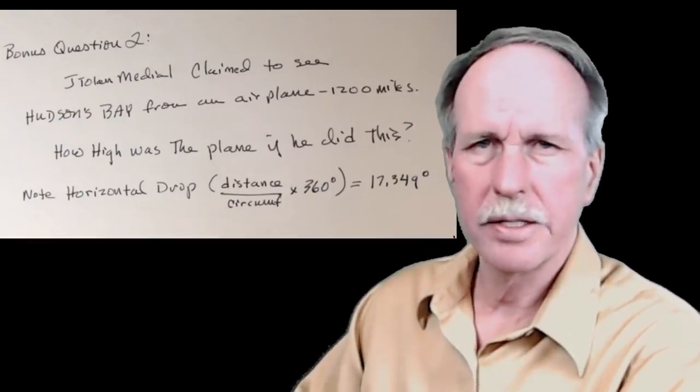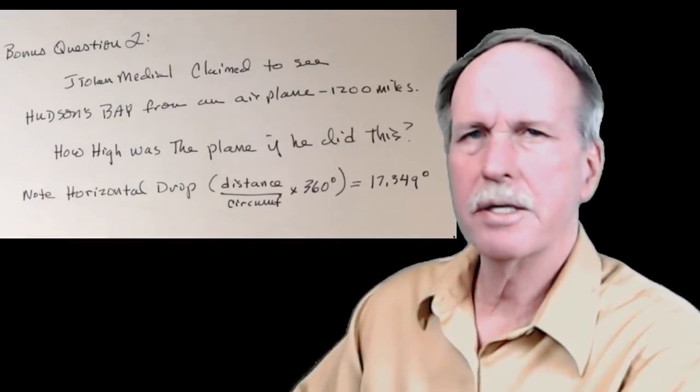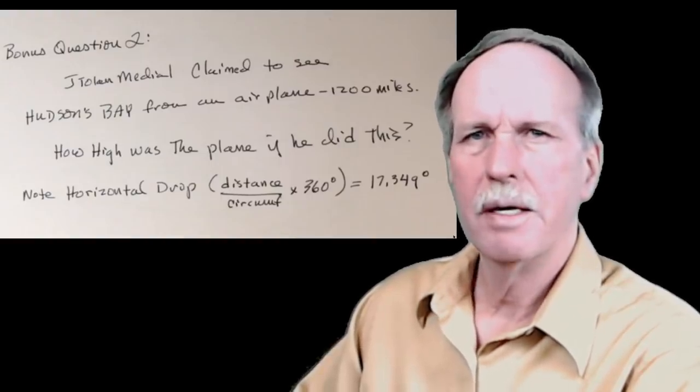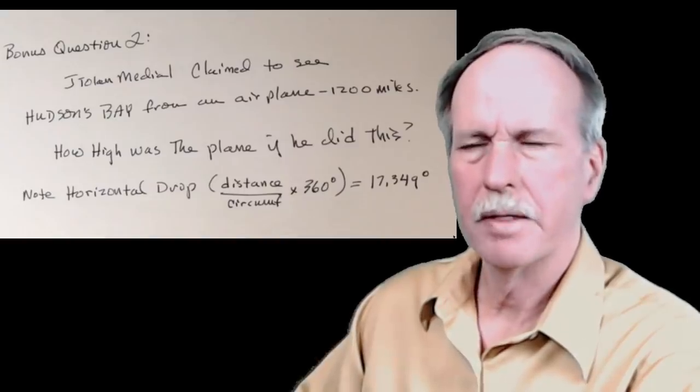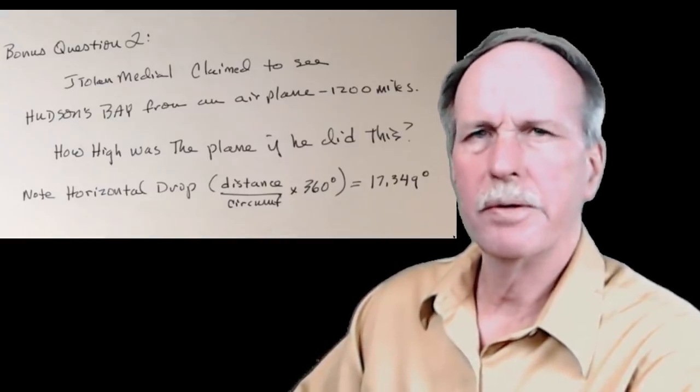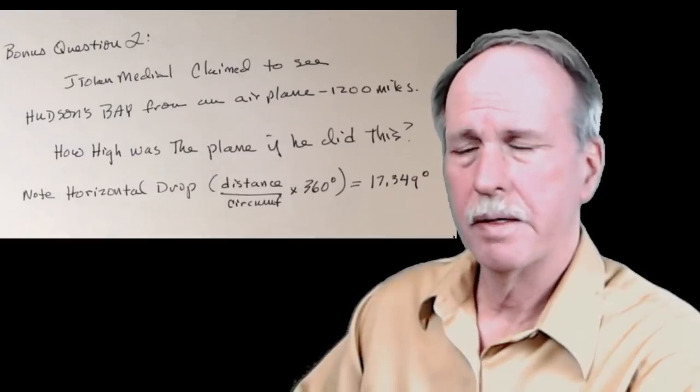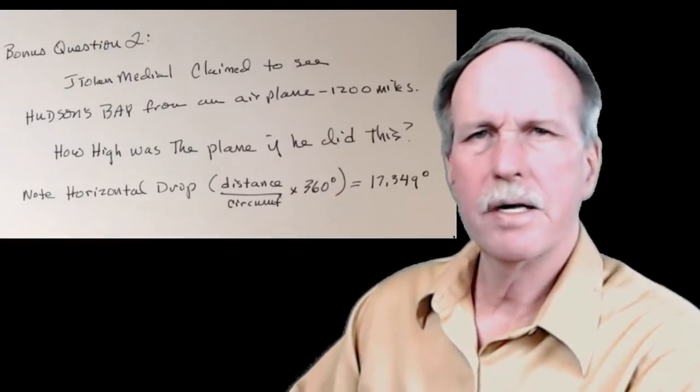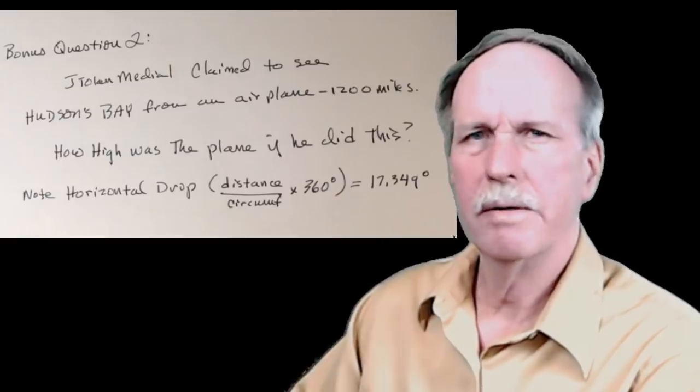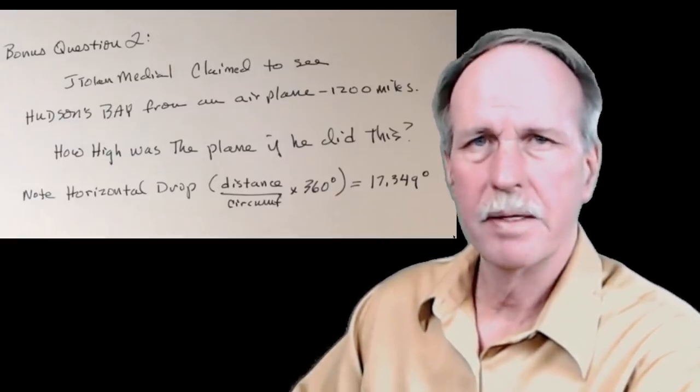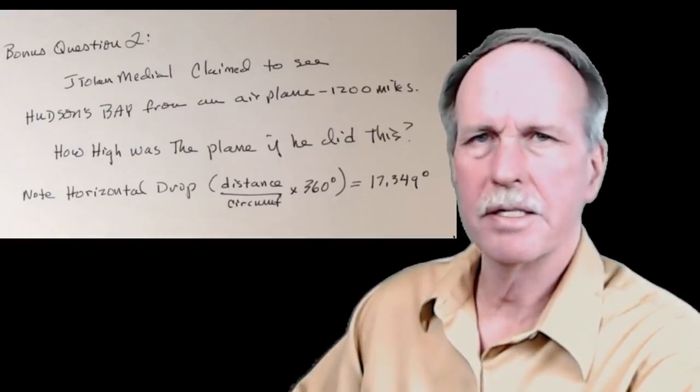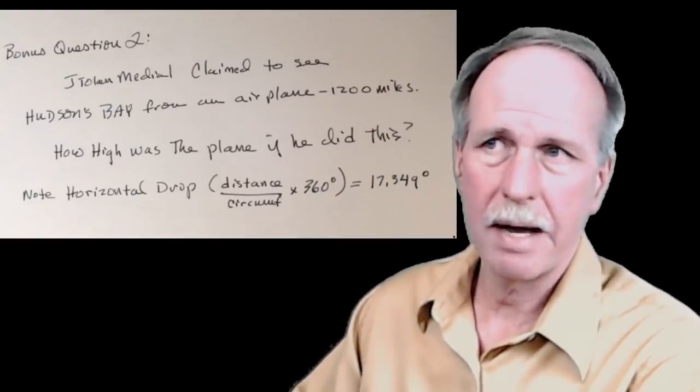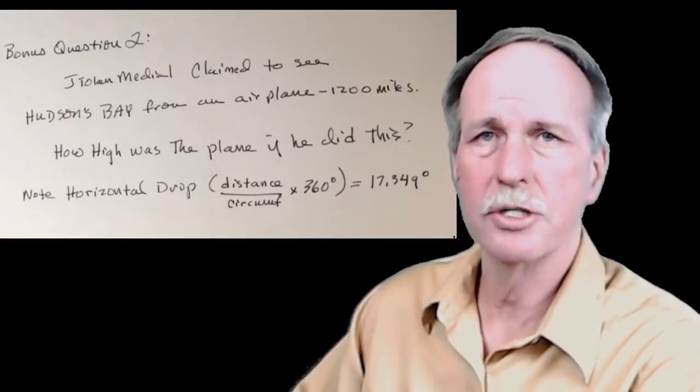Now, one of the biggest problems that I ran into with this exercise is that tests are given for two reasons. One, it is to assess the knowledge of the students. But more importantly, it's to assess the effectiveness of the teacher. This lesson was on the method Al-Burouni for calculating the radius of the Earth. My goal was to get you comfortable with it and have some light bulbs turn on. The fact that a large number of people ignored this and used the Pythagorean theorem tells me that I wasn't very effective in getting that message across. I will try and do better in the future.